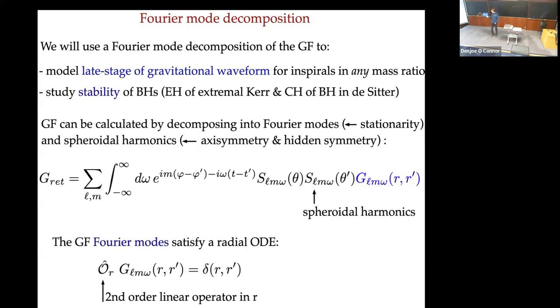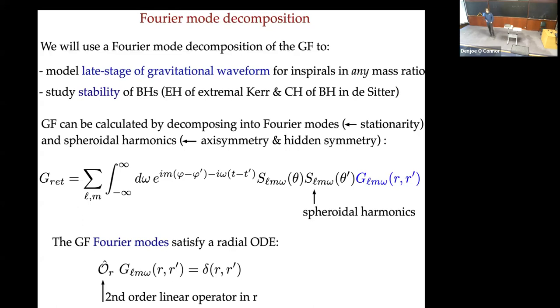So, okay, what do we do mathematically? A couple of slides of mathematics. With the Fourier mode decomposition, we also split into spheroidal harmonics. So you've got your Fourier integral along the real axis here, spheroidal harmonics here, your standard harmonics in the azimuthal coordinate here, and your time exponential factor here. These are the Fourier modes, they just depend on the radii, r and r prime. The Fourier modes really carry most of the physics of the problem.